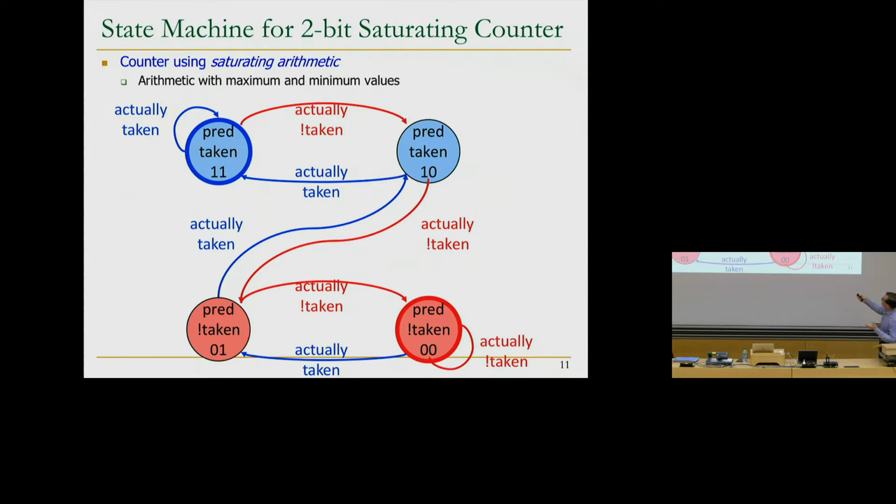Now, at this point, you again predict the branch taken, and if it's actually not taken, then you change your mind. Then you go into this red state where you're going to predict the branch as not taken next time, right? So we've added some hysteresis. The same movement happens from here to here. Here at this point, you're thinking that the branch is strongly predicted to be not taken. What it will take to change your mind is to see 2 different outcomes that are actually taken, right? So only by going through these 2 outcomes, you go into a predicted taken state. So you don't change your mind quickly between 2 states. That's the idea.